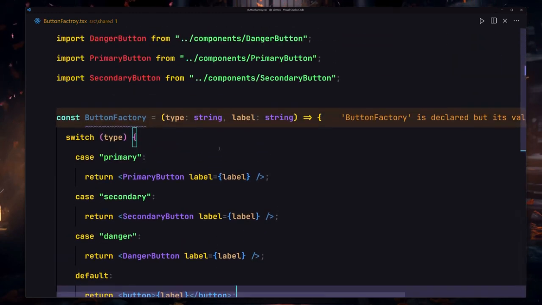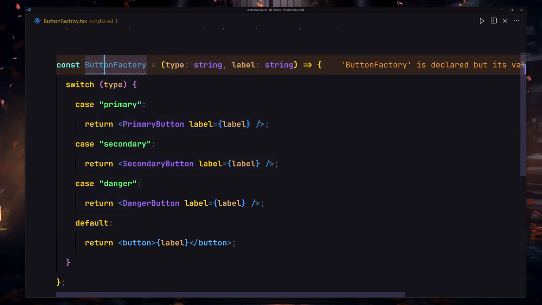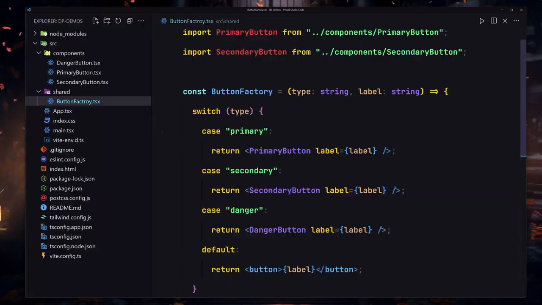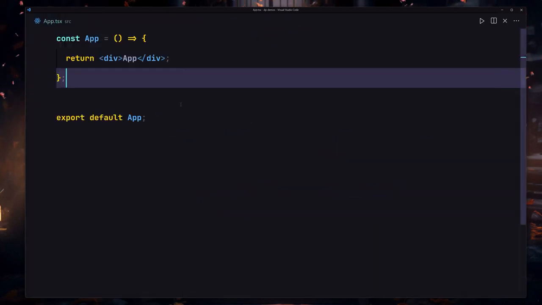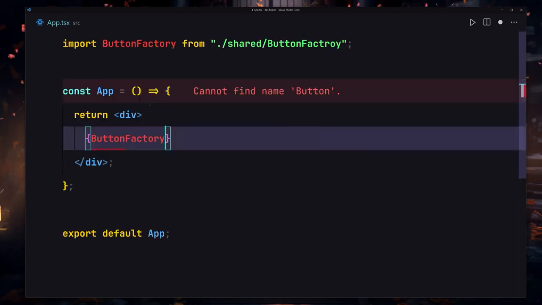Now let me just save my file, and this is how we are going to be defining our factory function, or our factory component, for our button factory. So I'm going to copy the name of them, and I'm going to just export them so we can use them in other files. Okay, so let's just go ahead and go to our app, and now let's use them inside our component. So I'm going to just remove them. Let me just zoom in a bit.